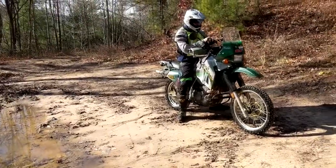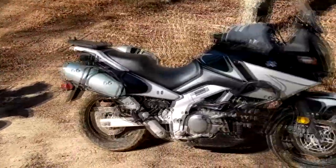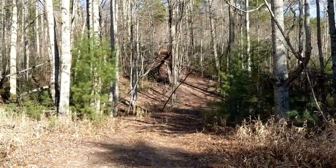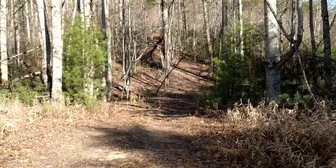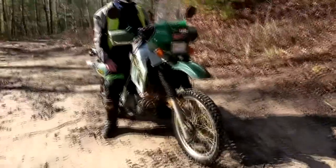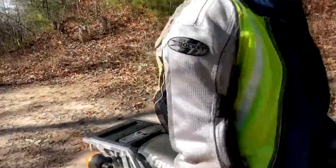So, we made it to the end of the trail — well, at least the end for this bike. Because we could keep going, and that would be awesome, but that is very steep. And these tires are pretty bald, and the bike is fairly heavy comparatively. So, I think we're going to go backward, which has still been fun.